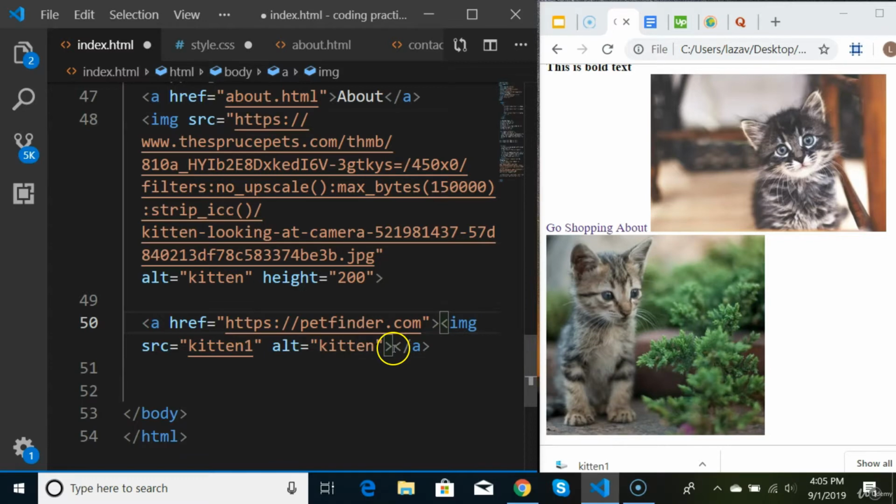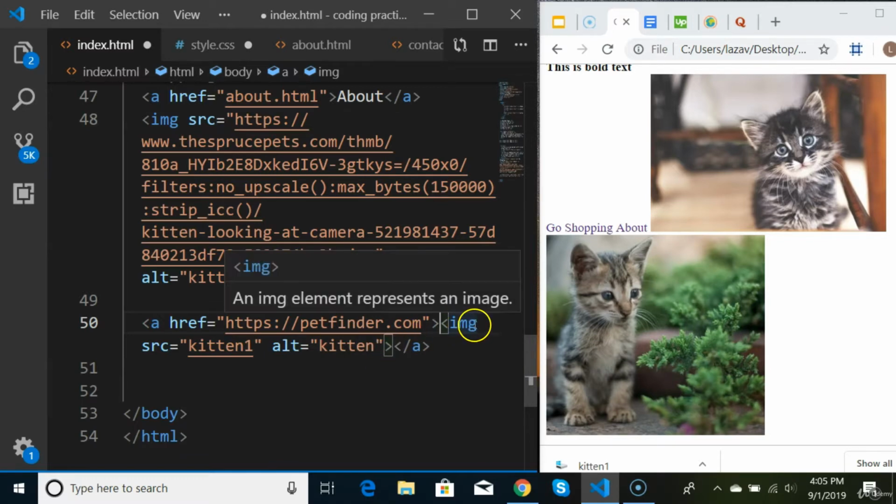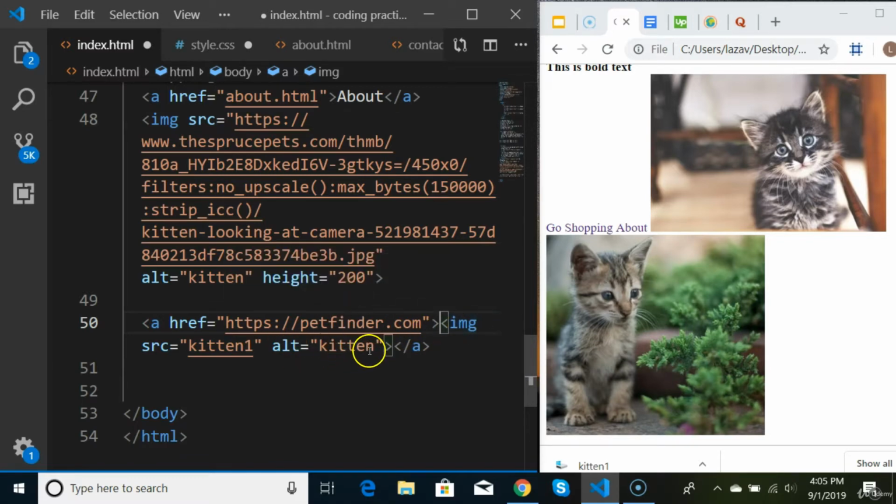Now remember, this is also a link, so I want to go inside the image element, and at the very end of the image element, I'm going to click my cursor, and I'm going to say class equals, and I'm going to give it a name, and I'm going to say circleImage. Because if there's other images in my web application that I want to make circles, then I can use the same class.